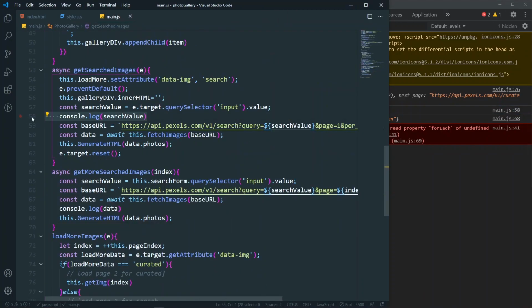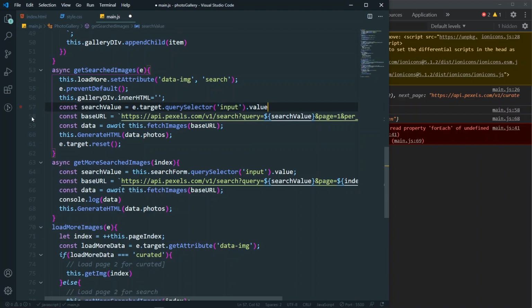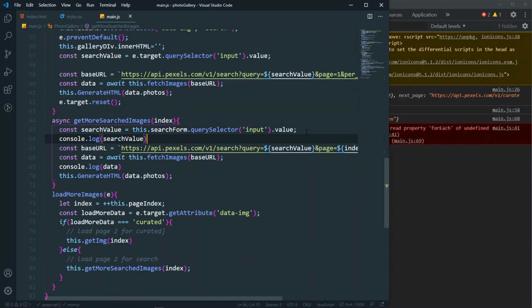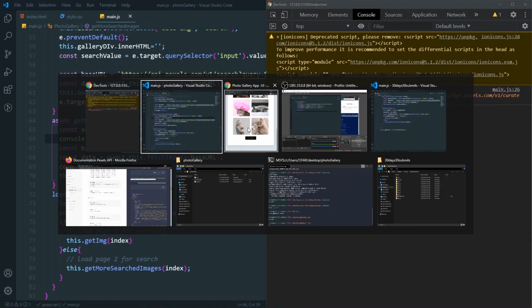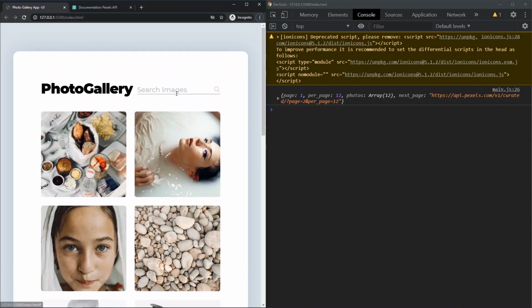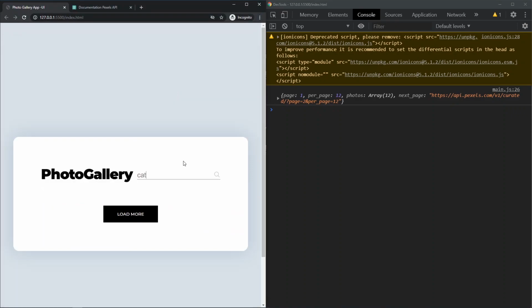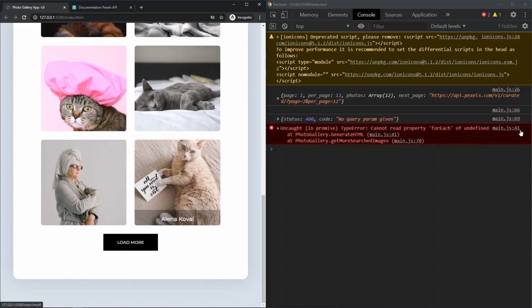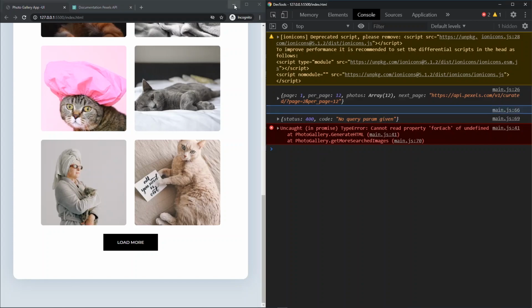I just put the console.log in the wrong place, so let me put it in our new function. If I come here and type cat, now we are on page 1. So that's the problem: we don't have the search value here.